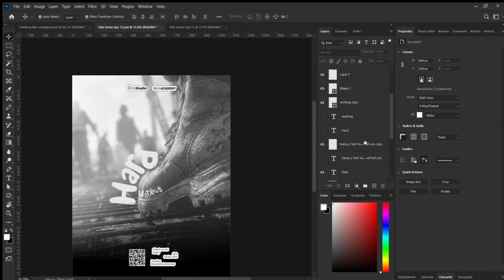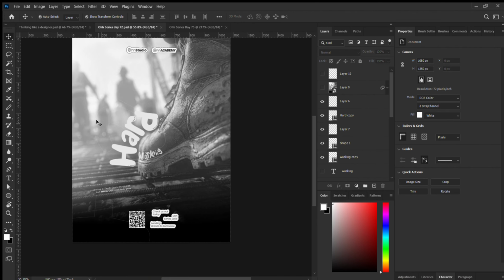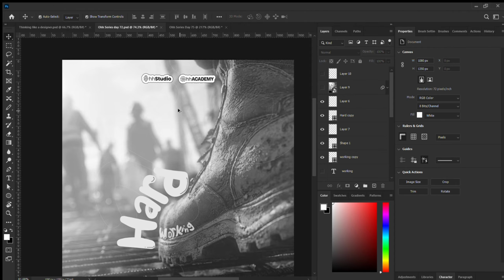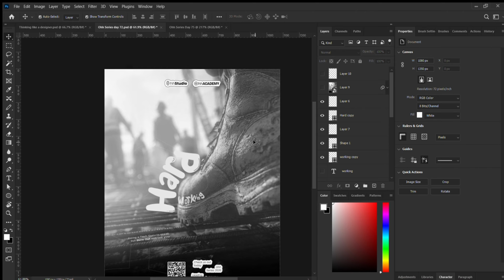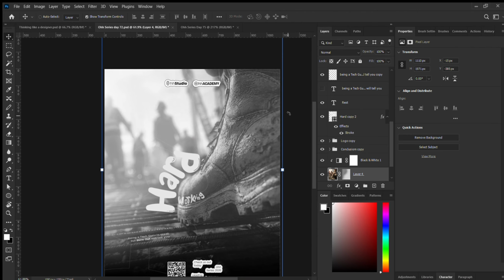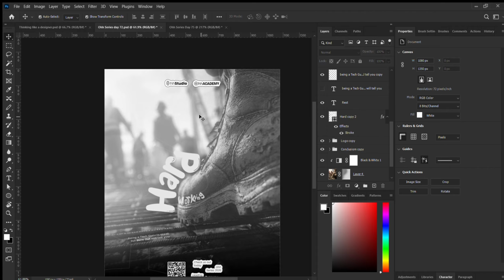This is close. So the first thing is this background itself. Try to make it look more techy. The issue with the background is that I don't think this was cut out. No, it was not cut out. So you can't really do much, but you can still do much. Let me just show you.